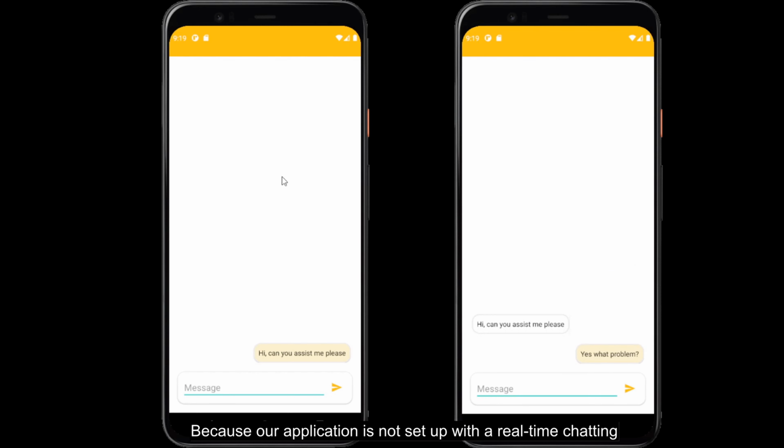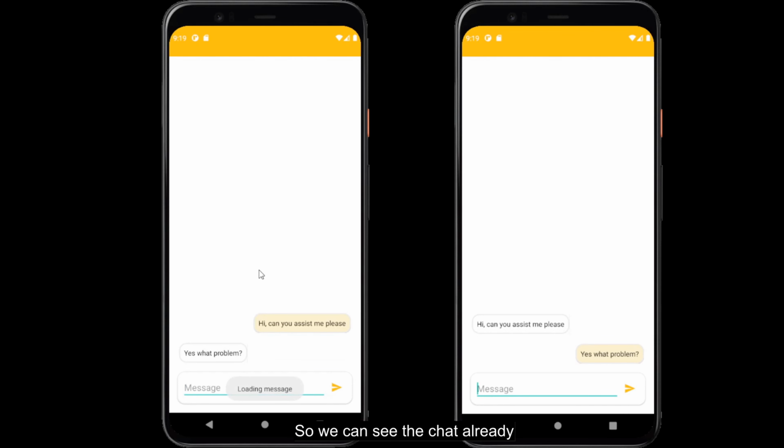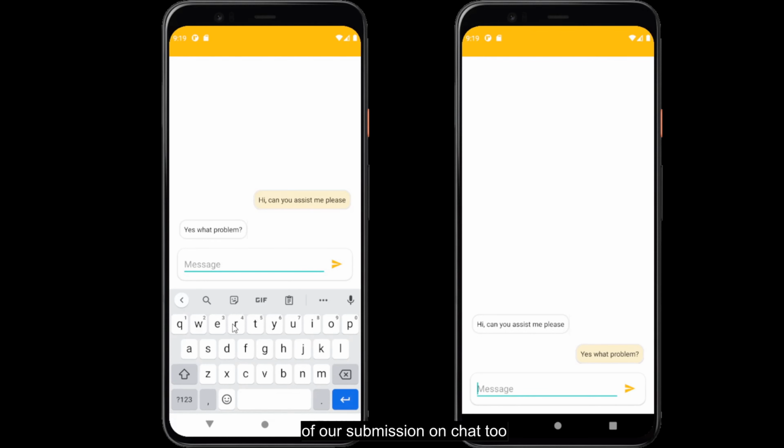Because our application is not real-time chatting, if I want to see the message the client sends me, I will have to refresh the screen. So here we can see the chat already. And next, with the submission, we will send a link of our submission in the chat here too.